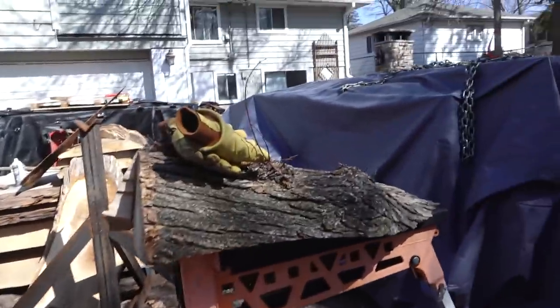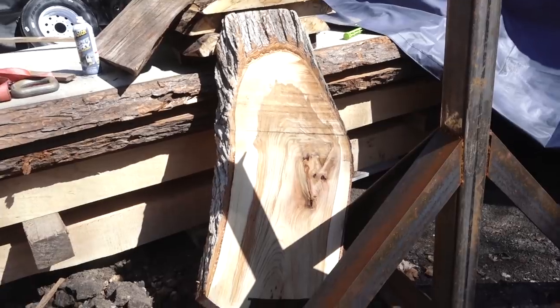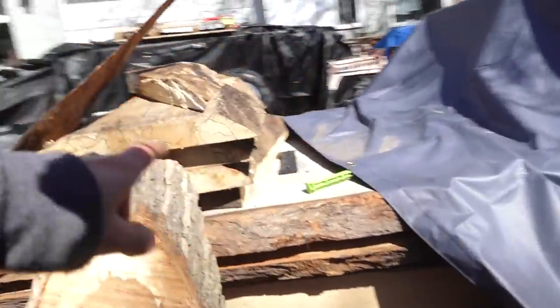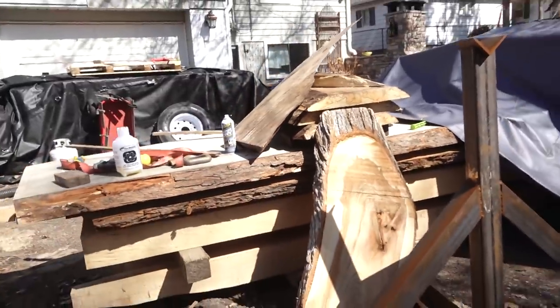So actually, I have this guy still to finish cutting, but that should give me one more guitar body before it gets too narrow. That'll join this guy over here, which is also cut up to be a guitar body. It's a little oversized, but that's what these other things up here are, more guitar body blanks. So this stack of stuff is ready to go off to be dried at the vacuum kiln.